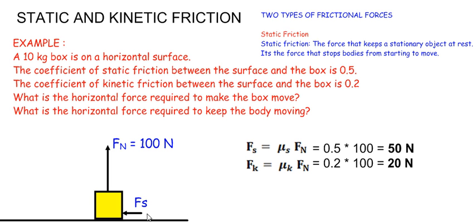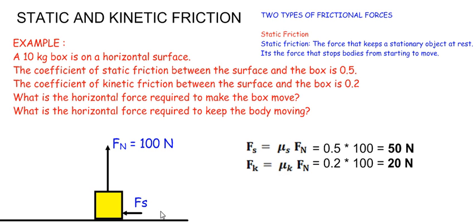Well, to start the body moving, we need to apply a force equal to its static friction. We thereby want to find the static friction. So the static friction equals the coefficient of static friction, which we are given as 0.5, times the normal reaction force, which for a 10 kilogram box resting on a surface will be 100 newtons, and that gives a static friction of 50 newtons. We thereby need a force of at least 50 newtons to overcome the static friction force so that the body can move with constant velocity. If the force that we apply is greater than 50 newtons, which is equal to the static friction, the body will start accelerating.